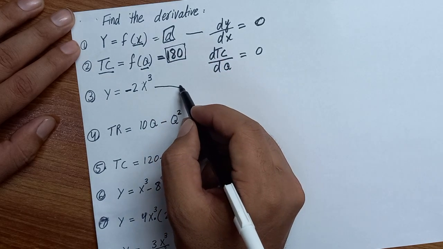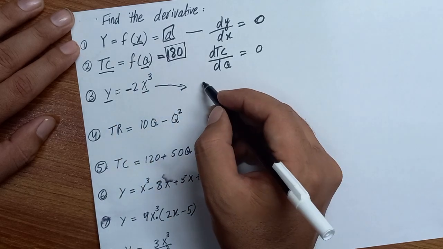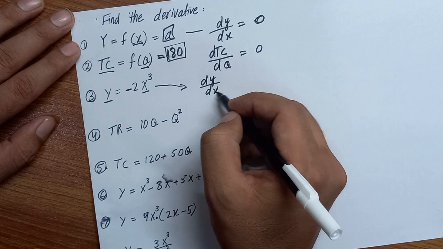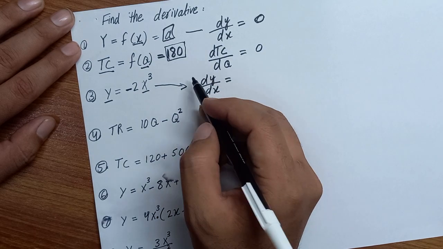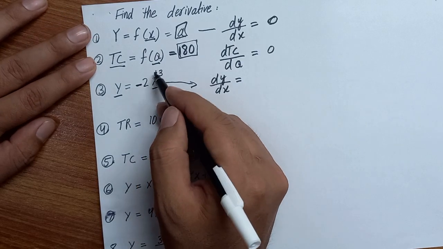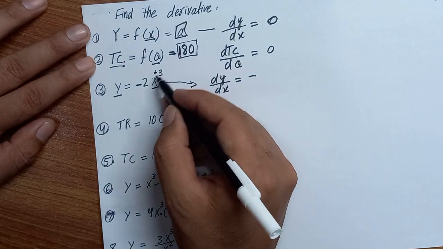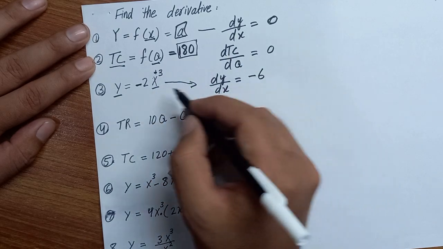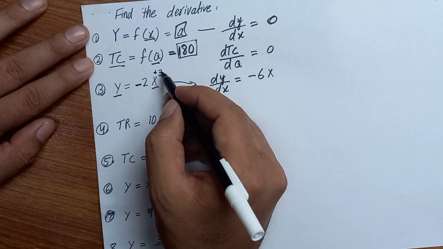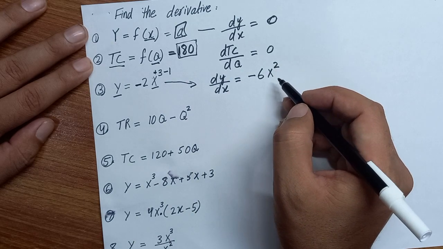Here we use the power rule. We have y and x in the function, so we write dy and dx. In the power rule, we have plus and here minus. Plus and minus in multiplication will be minus. 3 twos are 6. Here we have x, and from 3 we subtract 1, so it becomes 2.